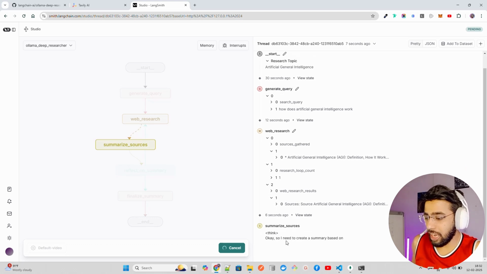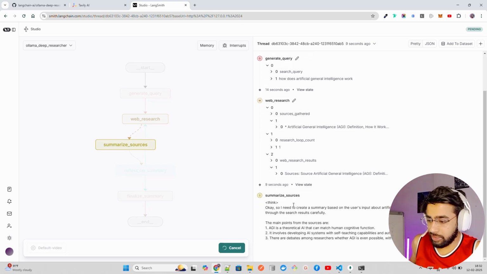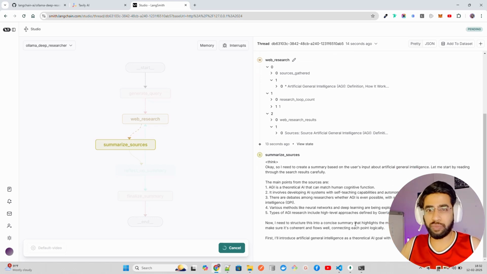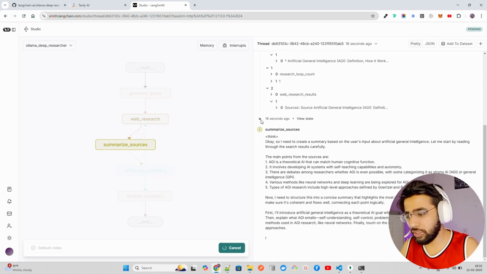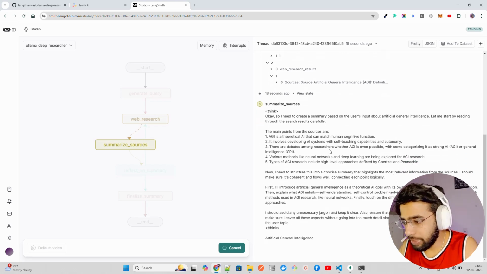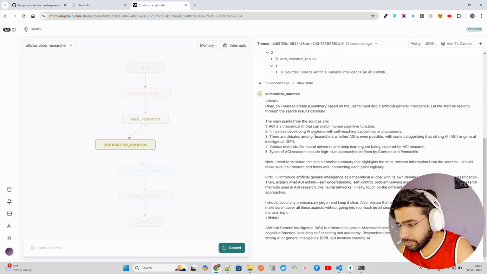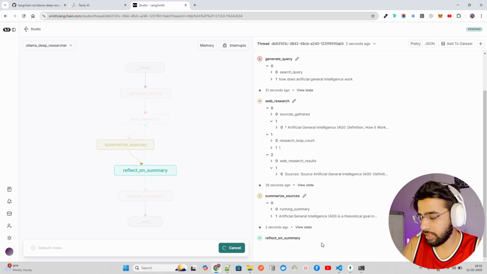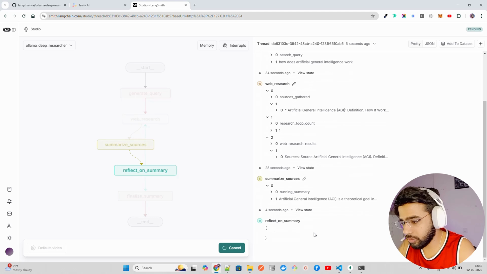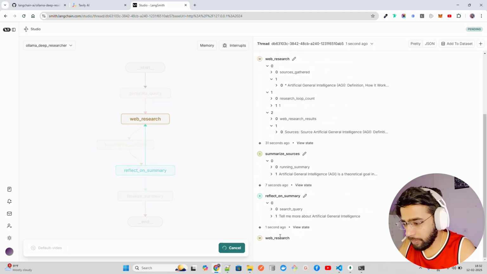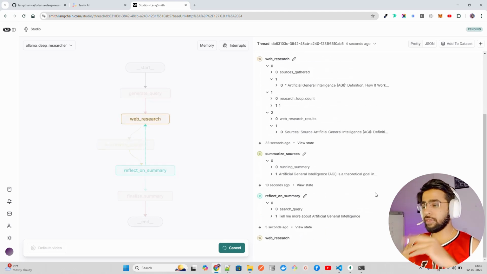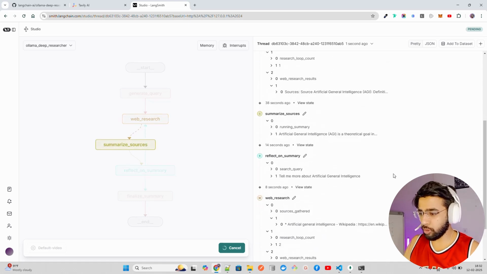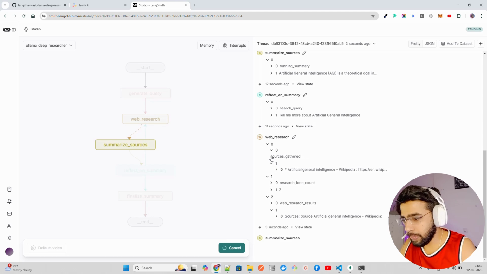Now here, the DeepSeek model basically looks at it. I'm using the 1.5b model, which is not a good model for this kind of research work. We need a bigger model to do it. But if you look here, it's doing the thinking, the reasoning behind it. If you scroll down, it's now reflecting on the summary and summarizing the sources. It reflects on the summary, and it goes on the internet a maximum of 3 times, because that's what we had in the configuration. So you have to probably wait for it a little bit.